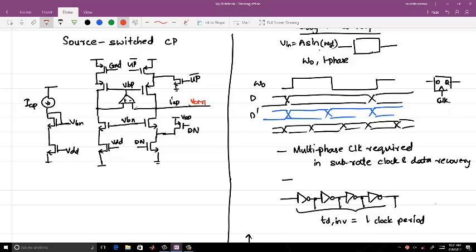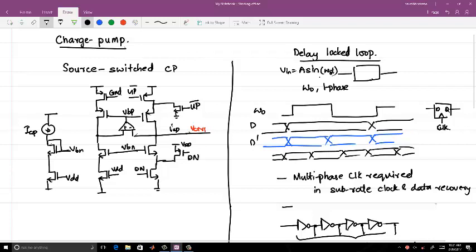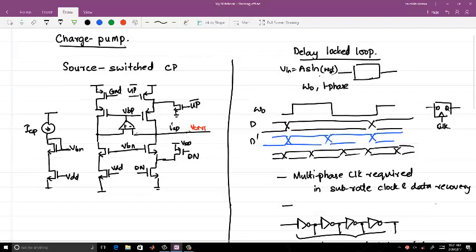Okay, and you have to compensate this feedback loop such that it doesn't oscillate. Okay, now still, if you look at this part of the charge pump, you get all the bias, but the MOSFETs acting as current sources, M1 and M2, see a variation in their drain and source potential.